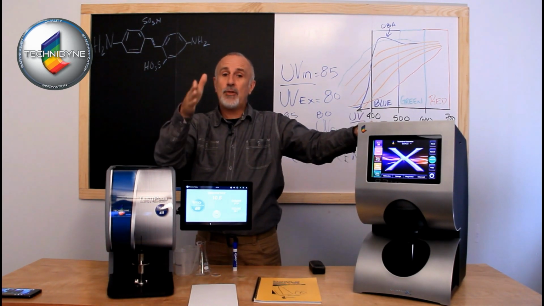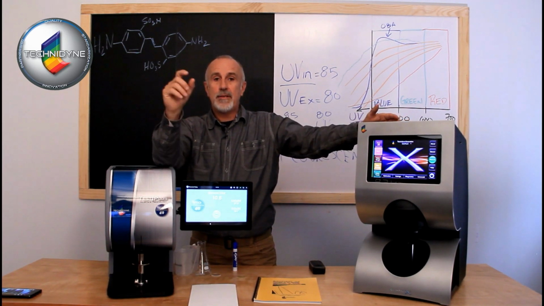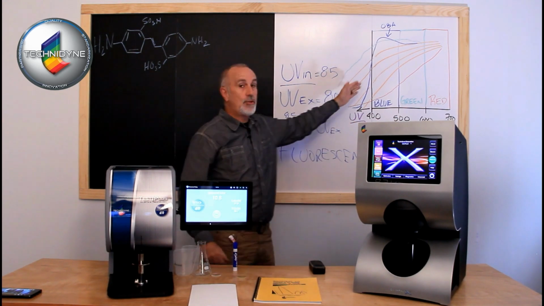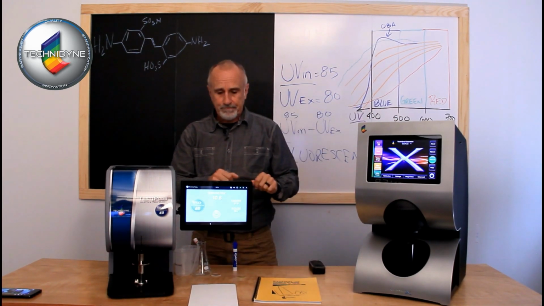So the UV included for ISO brightness uses this value called source C, which is a definition of the UV energy that is going to be allowed into the sphere to make a measurement.